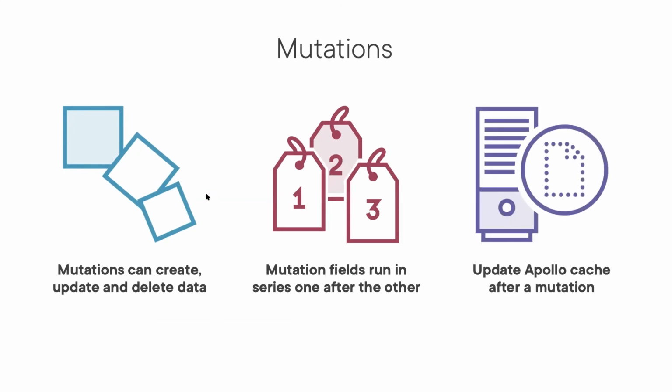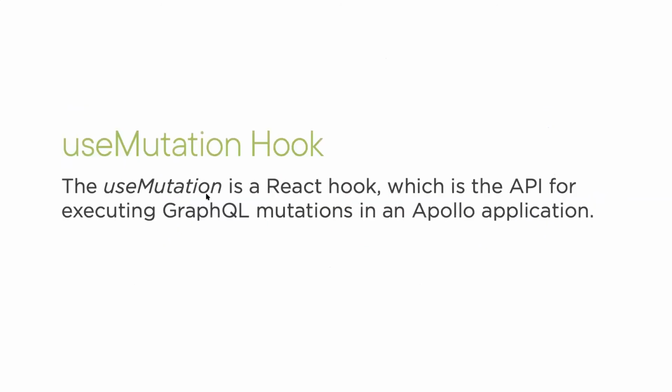And an interesting thing to note about the Apollo cache and mutation is that if you have one field that you're mutating, just one item, then your Apollo cache is going to get automatically updated. But if you're going to have complex mutations, then you'll have to manually update your Apollo cache because it would get complex for it to update multiple items. So that's one thing to note about Apollo client.